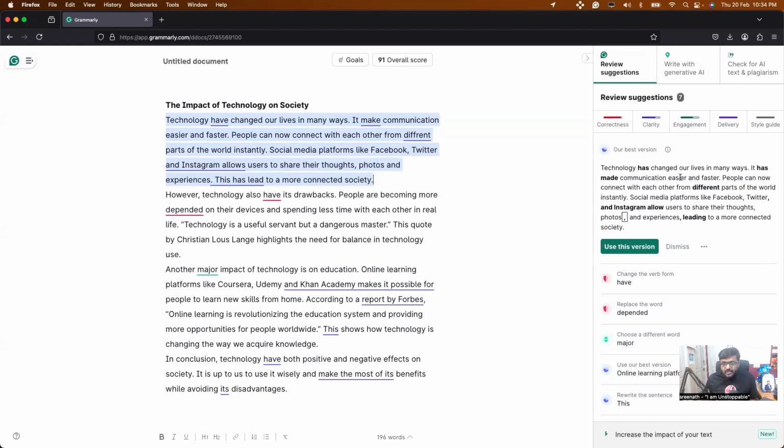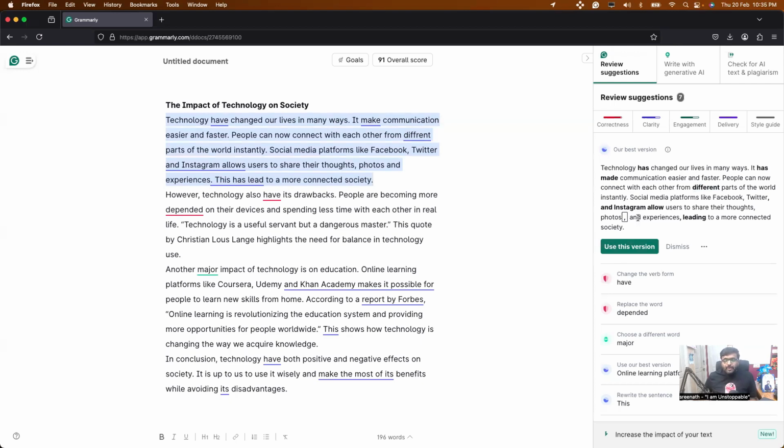Technology has changed our lives in many ways. It has made communication easier and faster. People can now connect to each other from different parts of the world instantly. Social media platforms like Facebook, Twitter, and Instagram allows users to share their thoughts, photos, and experiences, leading to more connected society. So this looks more appropriate.